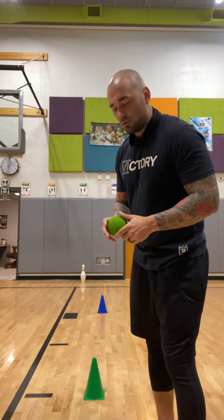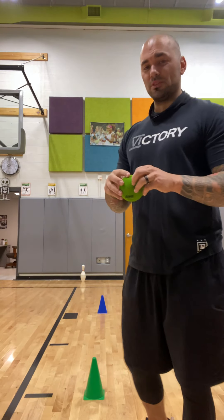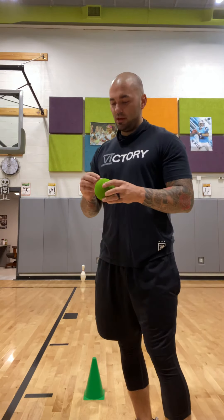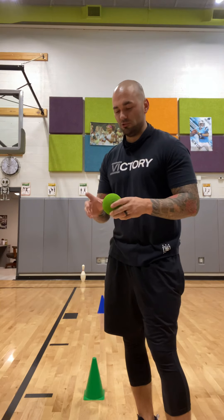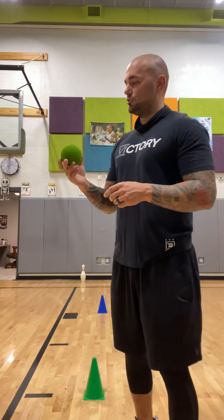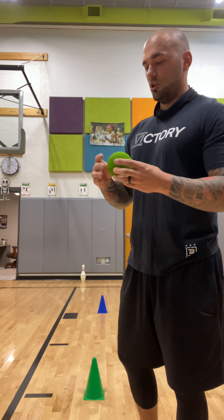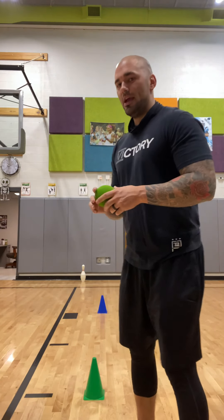Hey after school, welcome to our bowling lesson. Just like last week with the soccer stuff, you're going to be using a ball that can be used indoors. If you're at home you could use your sock ball, crumpled up pieces of paper, any ball that is not going to do any damage around your house or break anything. I'm going to be using the same ball as we did for the soccer stuff.